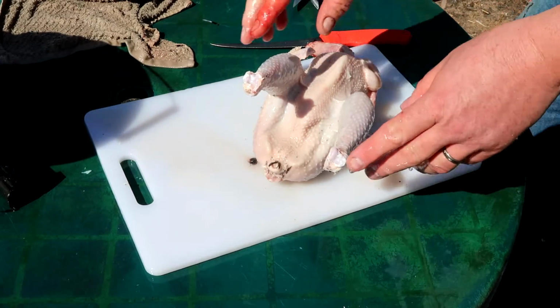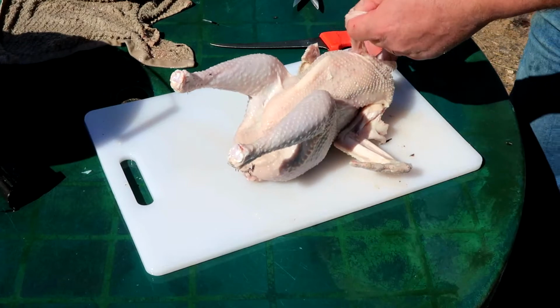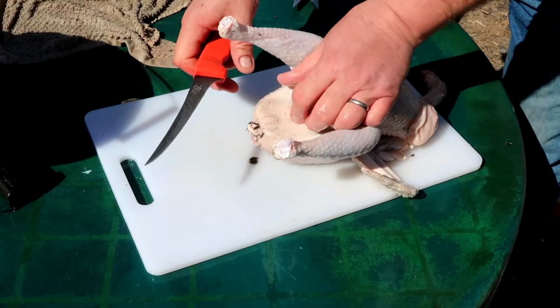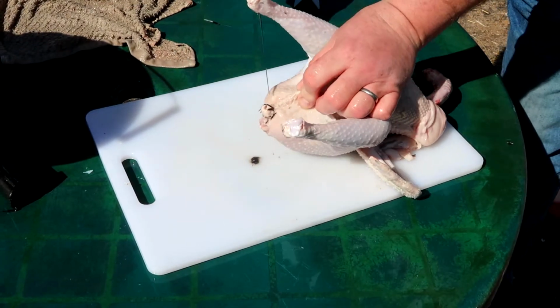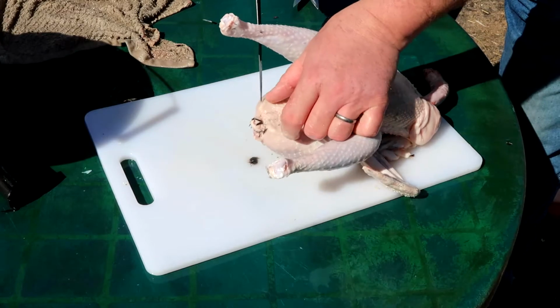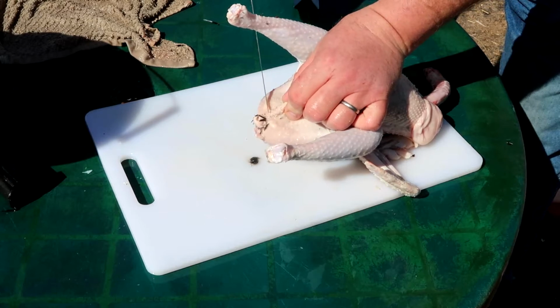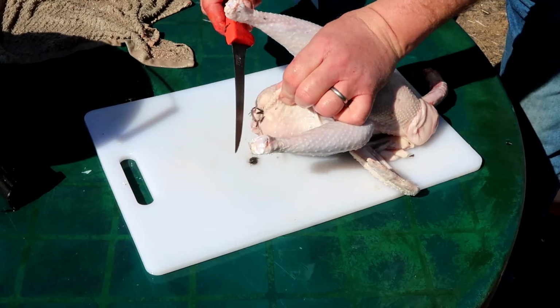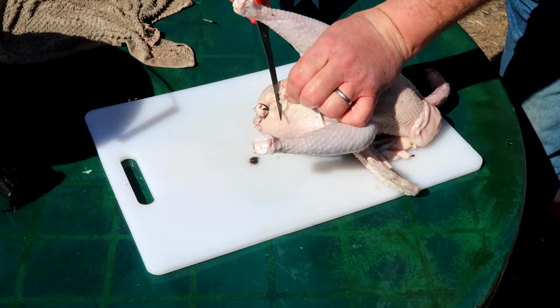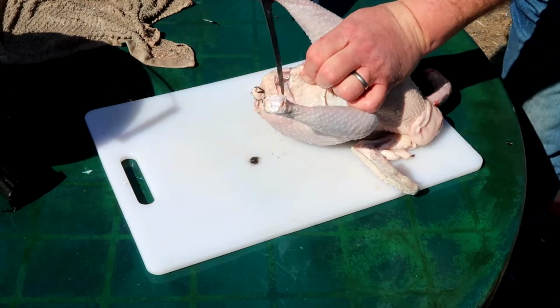All right, did the 3 things. Got rid of the feet, got rid of the tail, loosened up the crop and the esophagus. I'm going to come around to this back end. This is the vent, right here at the tip of the knife. It's the only hole back there. I'm going to go about 1/2 inch, 3/4 inch above that. I'm going to pinch it, pull it up. I'm going to make a slice. Okay. I don't want to cut any intestines.